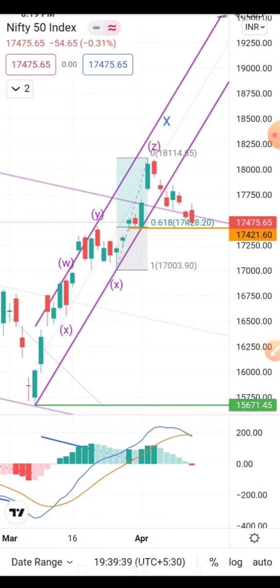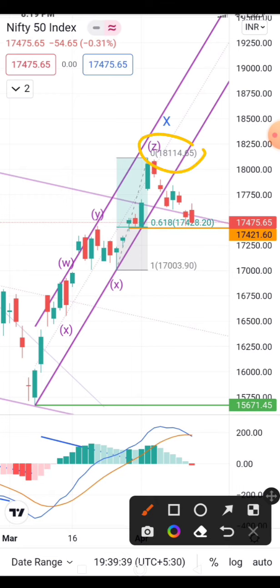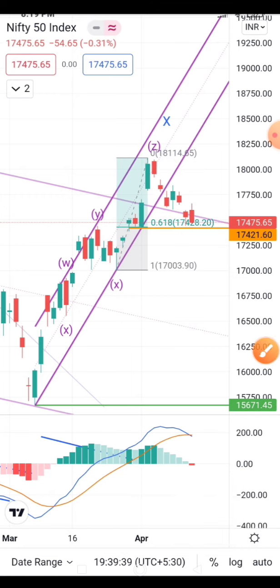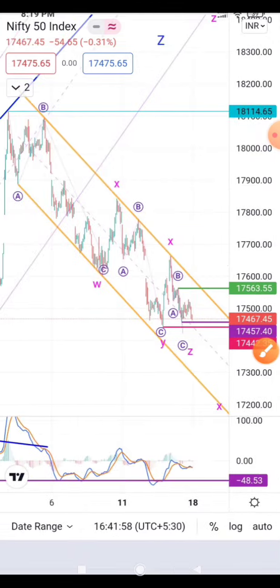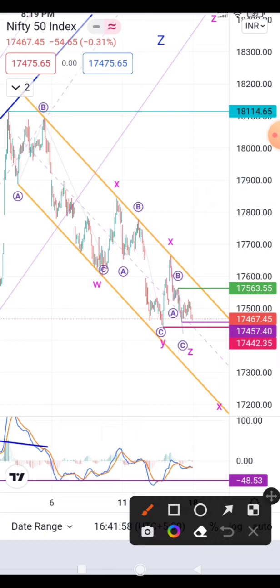So now what we were discussing is we want to check this move. Where the drop is from 18,115, we want to discuss this drop as per the Elliott Wave Theory. So as you can see here, this move is again channel bound. This is dropping in the form of a channel. This is a slow drop. This is not a fast drop like the previous fall, making engulfing candles, right? Bearish engulfing candles. It's not like that.